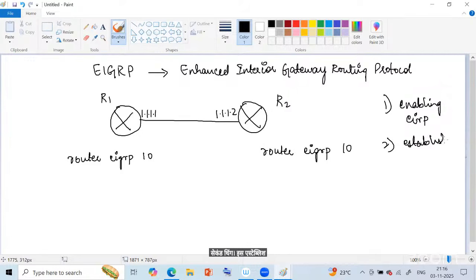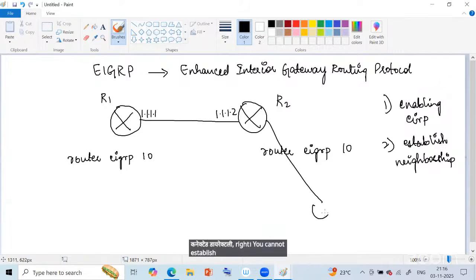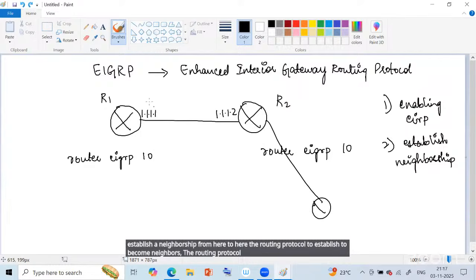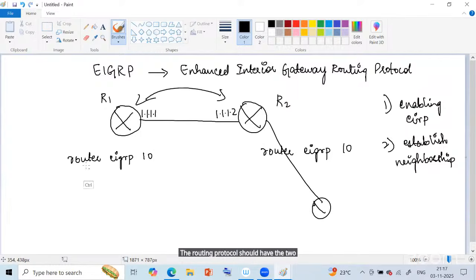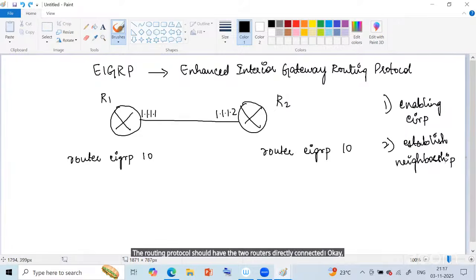neighborship between the two routers which are connected directly, right? You cannot establish a neighborship from here to here. For a routing protocol to form neighbors, the two routers should be directly connected. Now, the second thing is to establish neighborship.